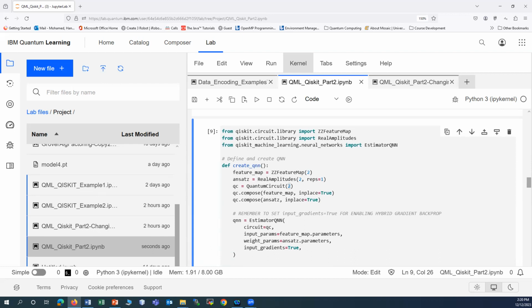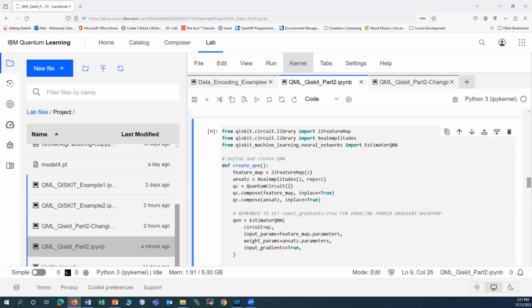We'll combine these two to make it in one circuit. And then basically this is what we have here for one circuit. And then after that, we're going to have the estimator function. The estimator function is taking the parameterized circuit, input and weight as input.